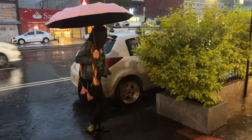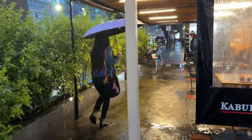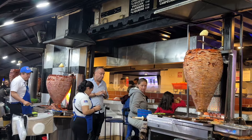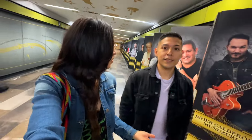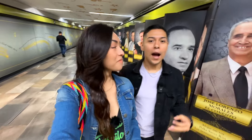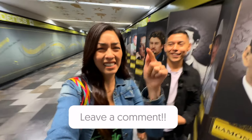We're filming in the metro right now because it's raining hard outside and we can't even get to our number one taco spot. I think we just haven't found a good Taco Al Pastor that we love. We've had so many good Tacos Al Pastor all over Mexico, but in Mexico City we've struggled to find one. So we need your help — if you have any recommendations for amazing top five Tacos Al Pastor in Mexico City, please leave it in the comments below.